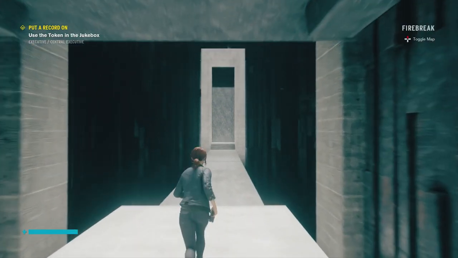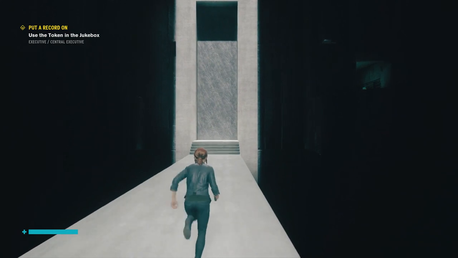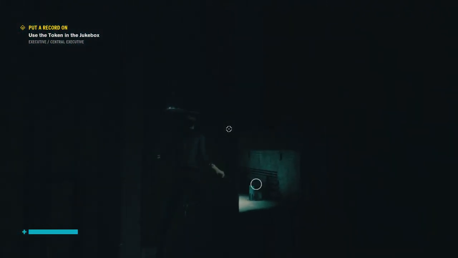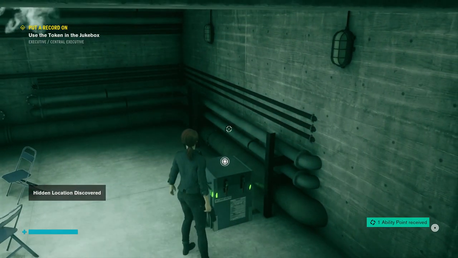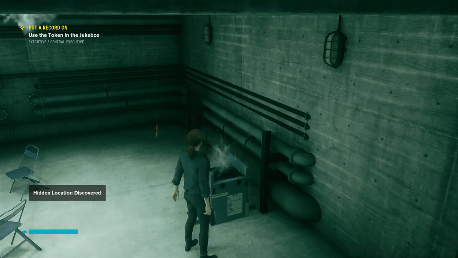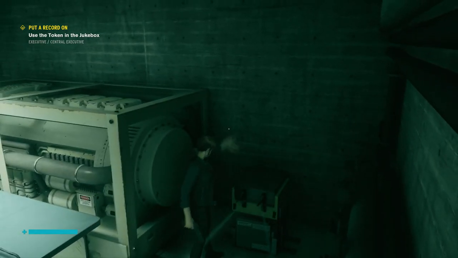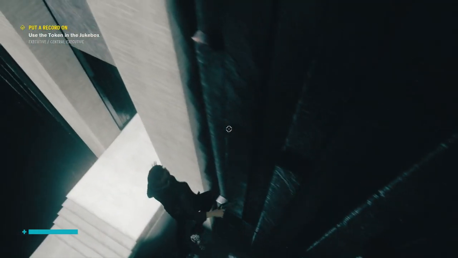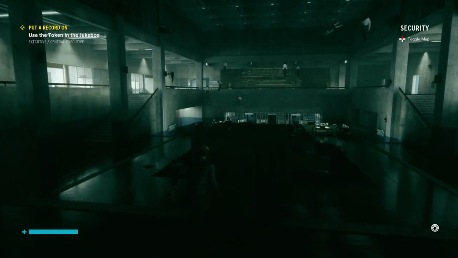Starting from the Panopticon, because this is a side that we've already searched, and also because there's a secret hidden in this firebreak that's really hard to spot unless you're coming at it from this direction. Hoping to find a lot of remote thoughts this time, because I know I need a ton of them. Anyway, on into security.